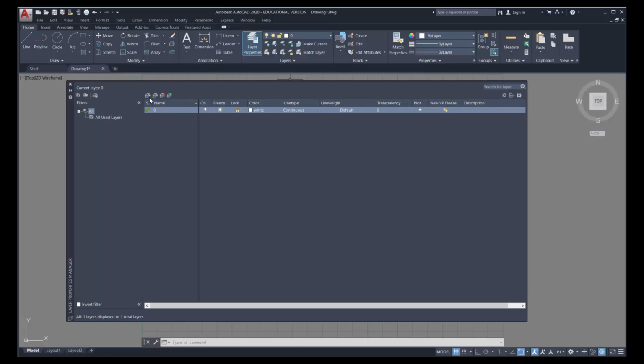There's also a series of icons at the top. These icons allow us to create new layers within viewports, or to delete layers and make layers current. So the first icon in this menu is the new layer icon. Now we don't have to take any extra steps. Just follow along with what I'm doing. I'm going to walk you through every particular step.